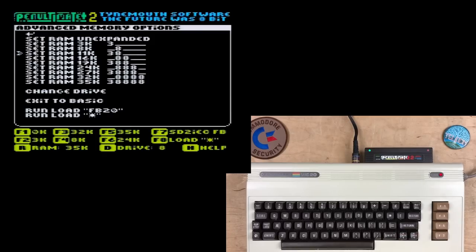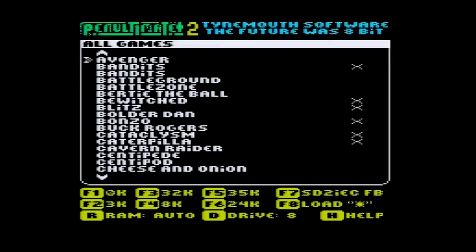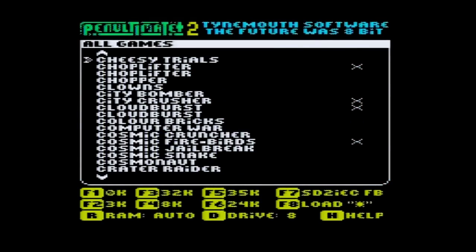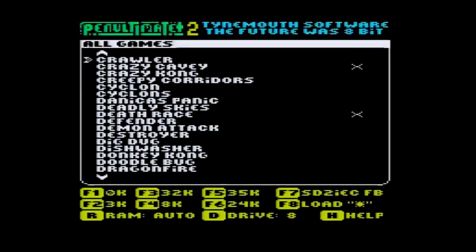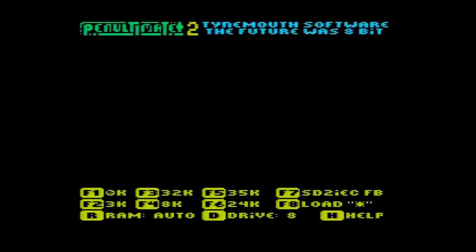It's a highly configurable RAM upgrade, all the way up to 35K extra or 40K total, which is the maximum the VIC-20 can address, to play huge games like Realms of Quest 5 or Doom or whatever. It's also got loads of built-in games that start nearly instantly, lots of cartridge classics, but also some neat and obscure games that have been converted from cassette to run on this cartridge.